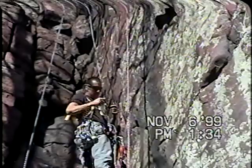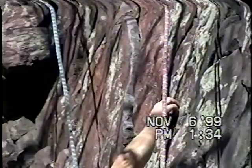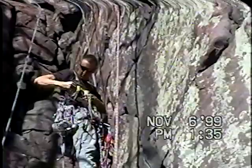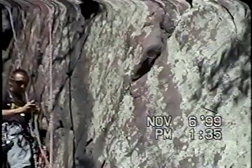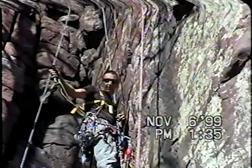When you're hooking, you often can't see what you're hooking because it's way above your head. So you feel as best you can. Make sure it's not too sloping. And then you may leave the hook there, but I wouldn't recommend it. With a hook, it's not going to get left behind, so you don't have to make it rope ready. But what you do need to do is make sure that it won't get blown off. So the idea with the hooks is that you use your daisy.